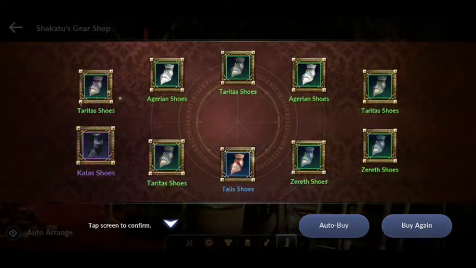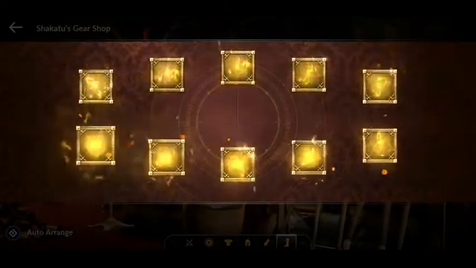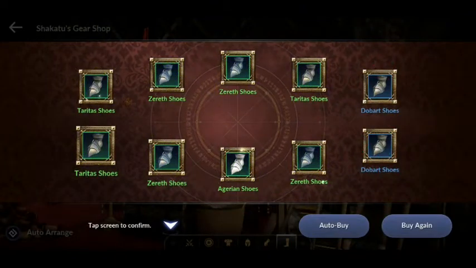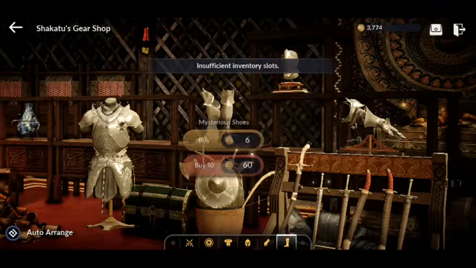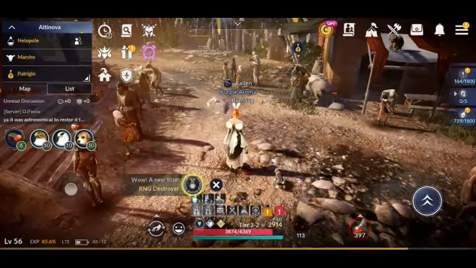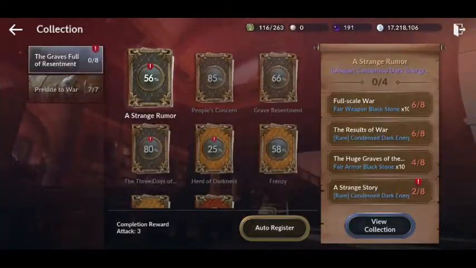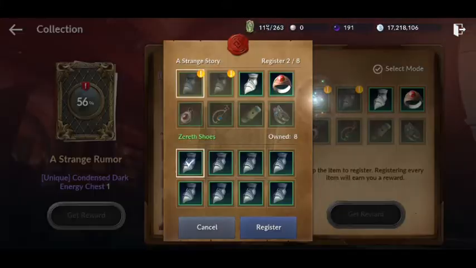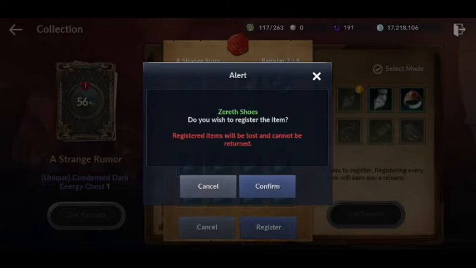Oh, I got a Kala shoe. That's pretty good. Now, I doubt there's going to be two in a row again. The chances of two in a row, well, then that's not so good. But now it's full inventory slots. So I'm going to check the collection, and oh look, there's more I can put into it. That just means we get a good collection here.